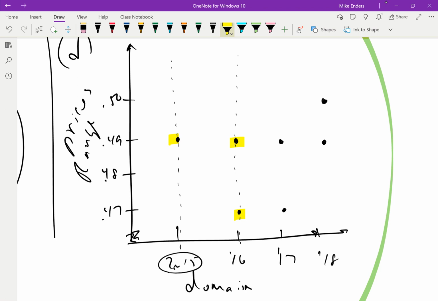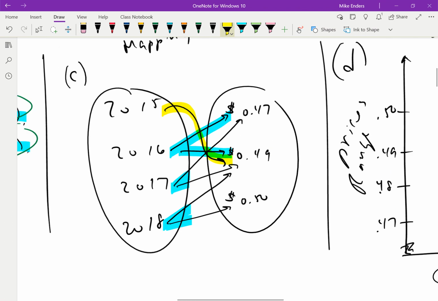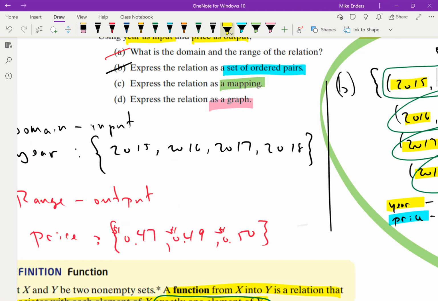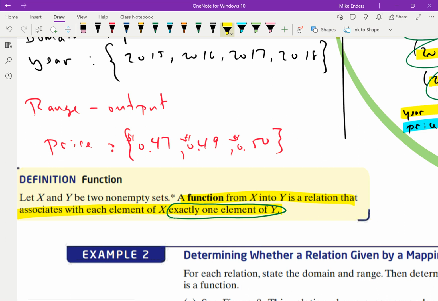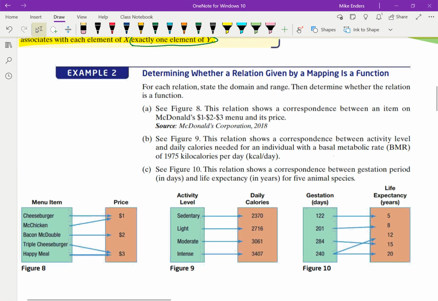Okay? So we have taken a look at a variety of things here. Or excuse me, in this case, we've not seen things that are functions, we've only seen things that are not functions. Let's take a look at some other examples of things that are functions then. So I got a little ahead of myself. Let's zoom out here a little bit so we can see all of this one.